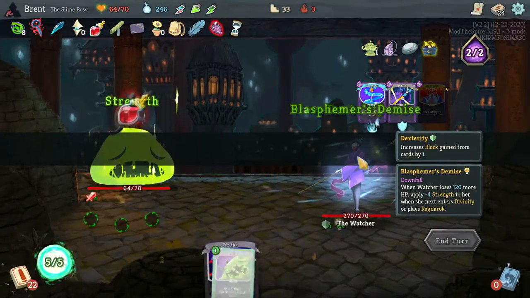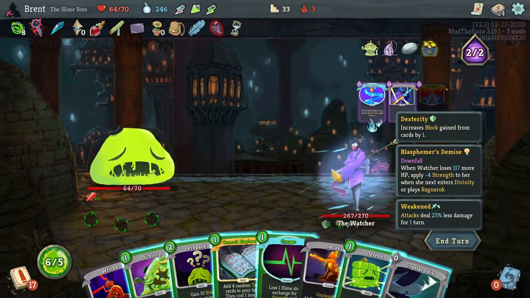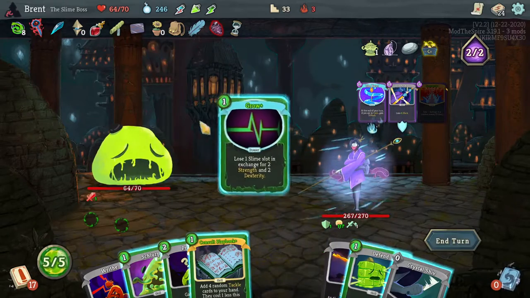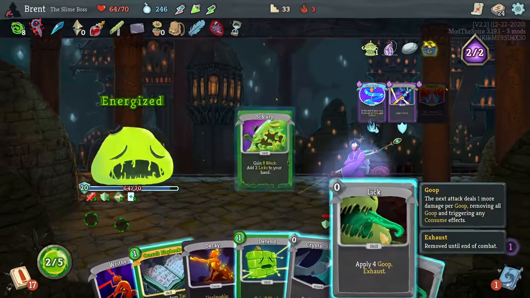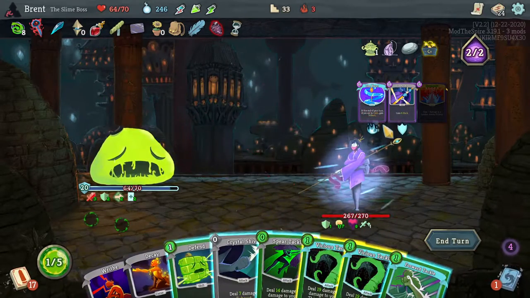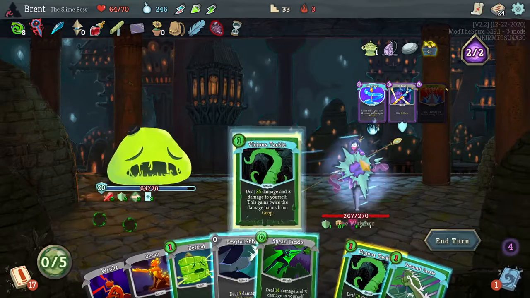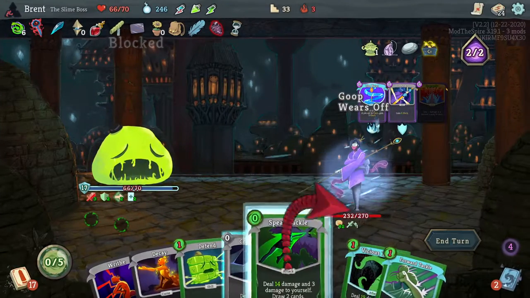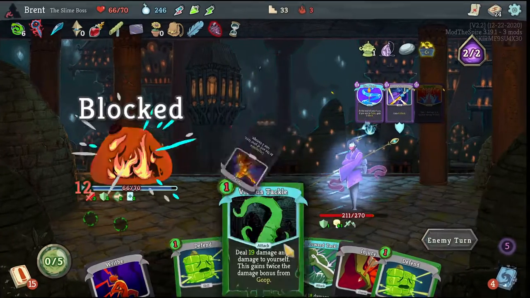Hello, Divinity Watcher. A Blasphemous Demise, so they enter Divinity and play Ragnarok. Fun stuff. Okay, let's prepare. Let's slurp. Let's click. Let's consult. Okay. Ooh, infected goop is applied twice. But we'll do that first. Then we'll draw some cards, get into more of our nonsense, and then we'll shuffle some of that back.